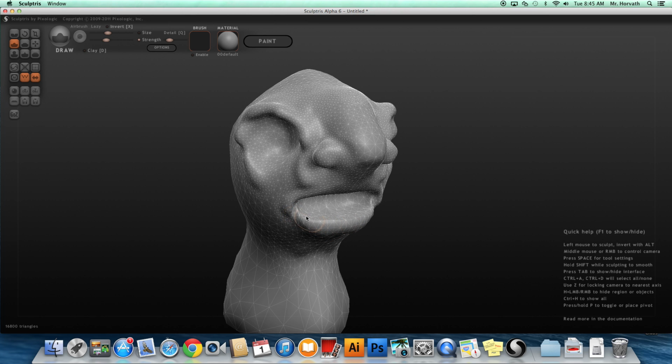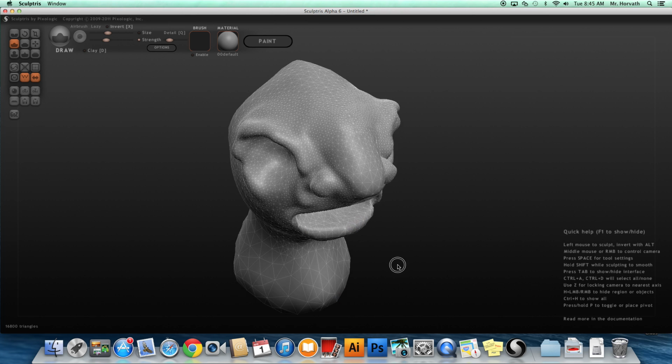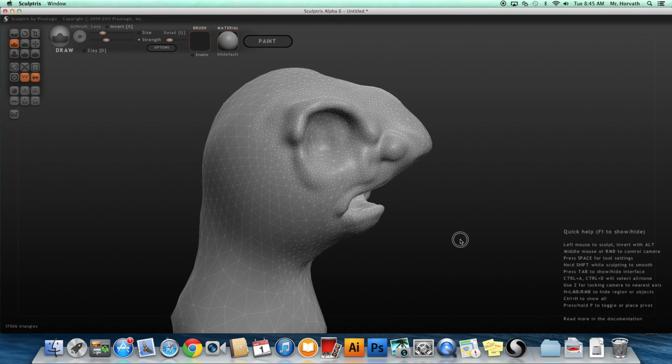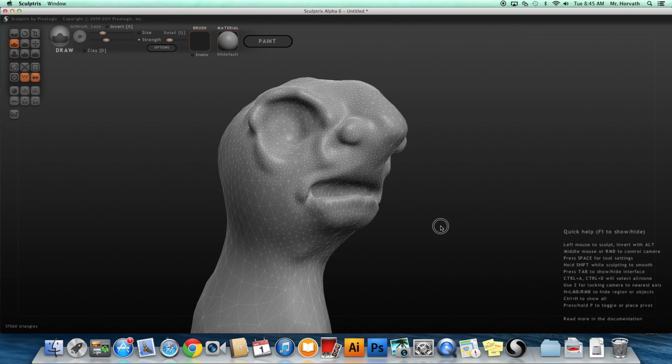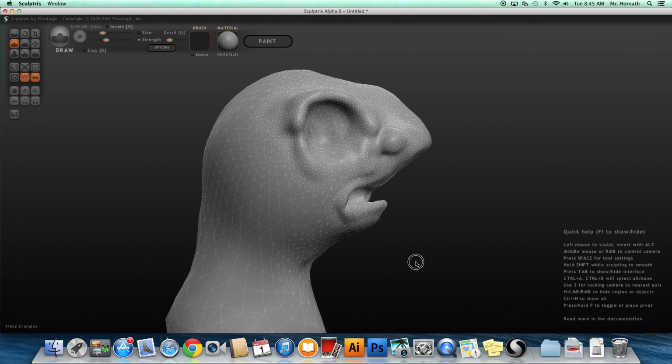All right, the grabbing's becoming a little bit hard to see. Okay, make my tool smaller, like that, and build up that lip on the outside of here. All right, pretty cool, right? So there I'm starting to make the mouth and it's starting to build like this. And I can go back and I can grab it, I can fix it, all that sort of stuff here. I'm gonna connect that mouth a little bit like that.